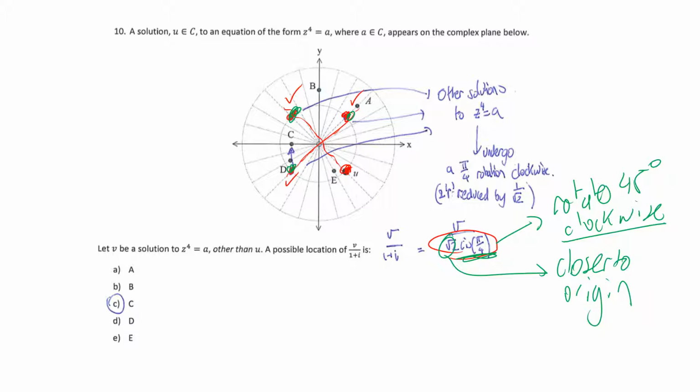So you can see B is on the axis, so that could have been an option, but it's further away from the origin than U. A is not on the axis, E is not on the axis, C is on the axis, and it is closer to the origin, so it's meeting the brief. So this must have been our V over here. That was the only candidate for V. It's been rotated 45 degrees clockwise and moves closer to the origin. So hopefully that makes sense.